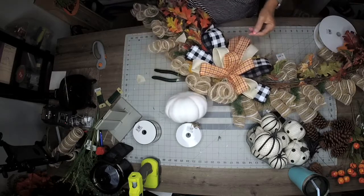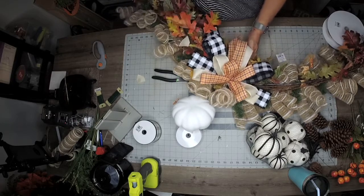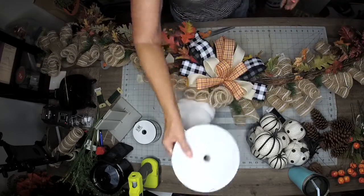So let's attach our pumpkin. And for this guy, can y'all tell I'm trying to keep this from falling all the way over on the floor? It's like wrestling a freaking greased pig.